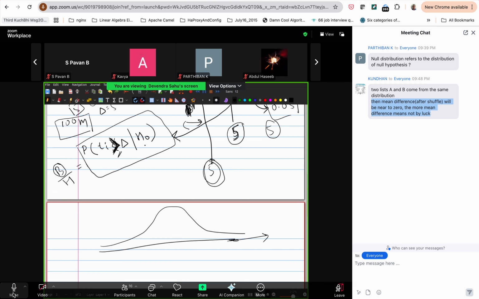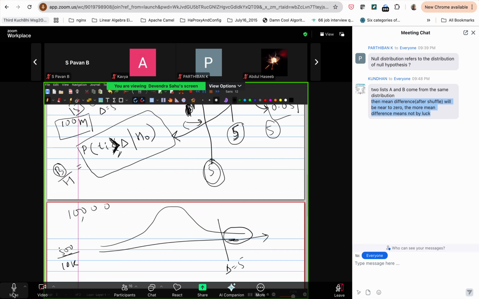I'm just trying to explain this formula. In the end, what we will do in the code is shuffle, let's say, 10,000 times or whatever. That becomes my denominator, 10,000. I have already observed my delta, let's say 5 rupees. I just count how many of them are above 5 rupees. I don't know, let's say 500.